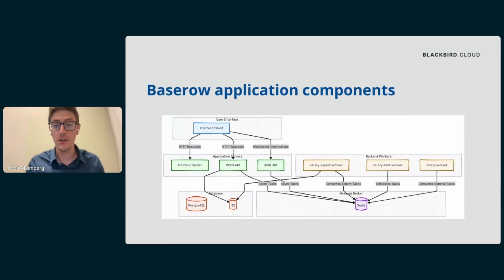Usually slightly less often used, but it really depends on the use case of your end users, I suppose. Then there are three components that are mostly active in the background. There is a Celery beat worker active, which schedules tasks. Much like both the APIs, they also, if they have long-running asynchronous tasks, put them on Redis, on a queue, and then either the Celery export worker or the Celery worker will pick them up.